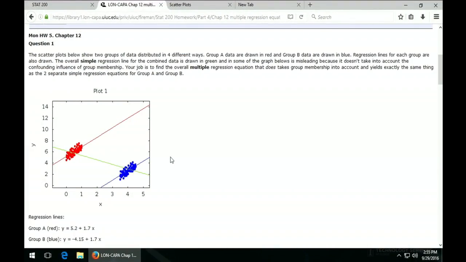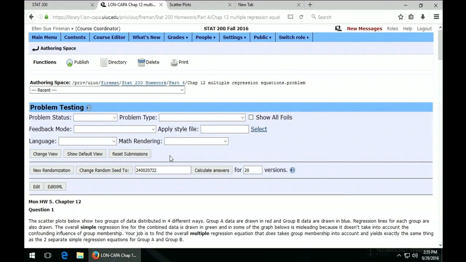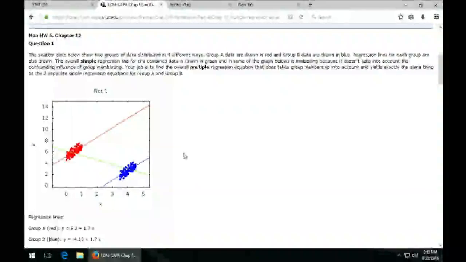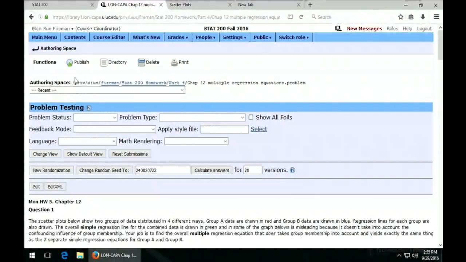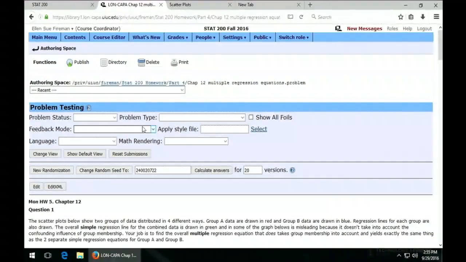Okay, does everybody feel comfortable with that? Questions about that? The reason I didn't do that in class is that I didn't do the exact analogous thing, because we didn't have exactly the same slopes in our example. Let's see what's next. I'm just curious what's next here on our homework.